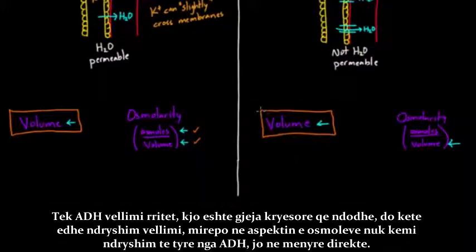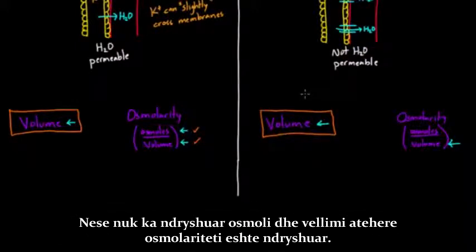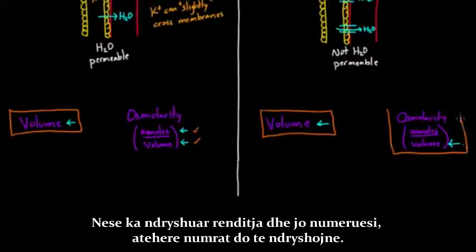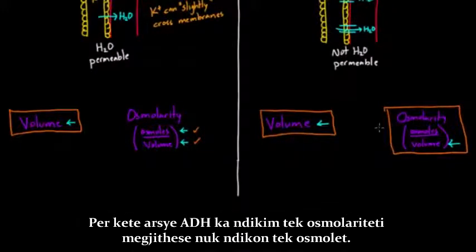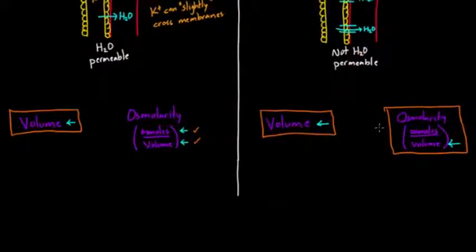But in terms of osmoles, you haven't really changed the osmoles with ADH, not directly. And if you haven't changed the osmoles and you have changed the volume, then osmolarity is changed, right? If you just change the denominator but not the numerator, then the number will change. And so that's why ADH affects osmolarity, although it doesn't affect osmoles. Kind of a tricky thing, but I think you can see it now that you see the numerator does not change, but the overall fraction does.